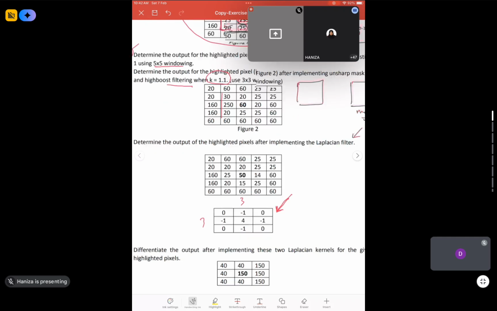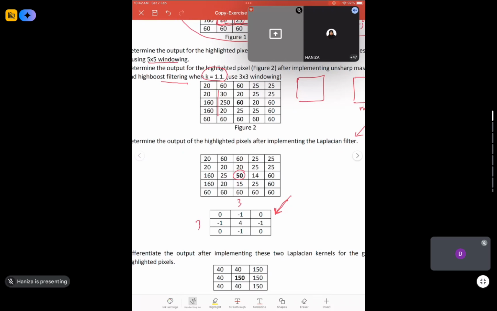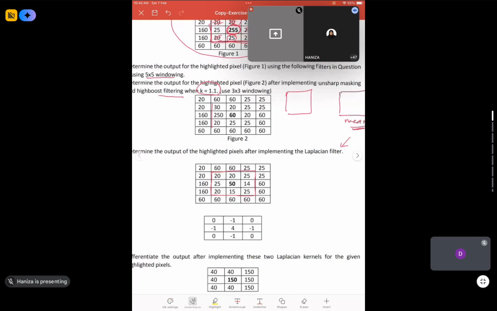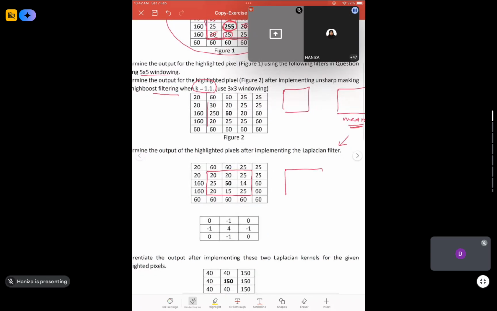If this pixel is the center pixel, the region that you need to use to calculate is just this region. So this will be your kernel.